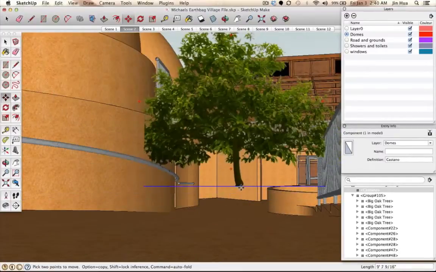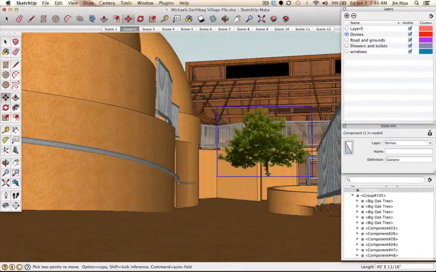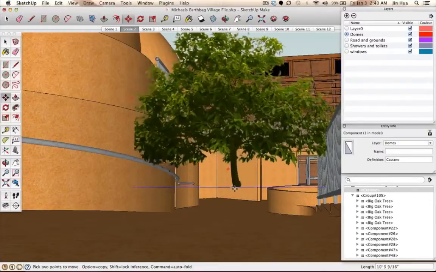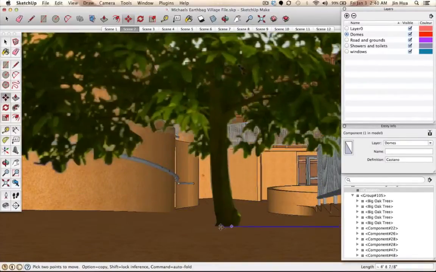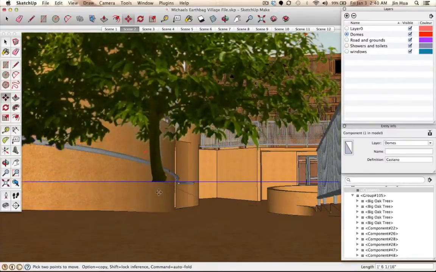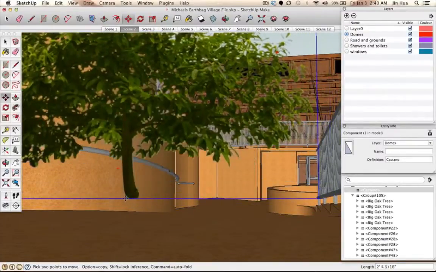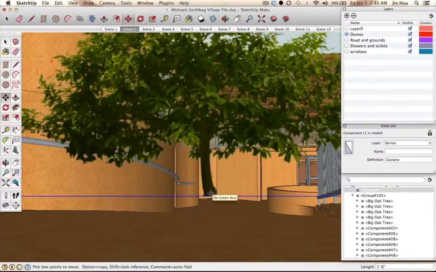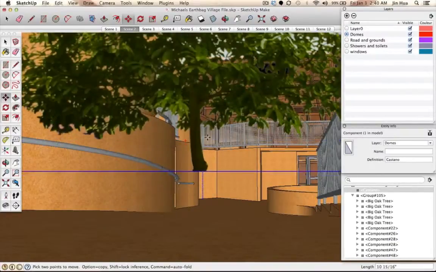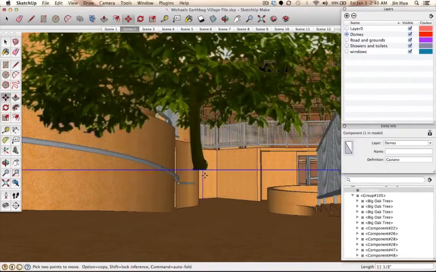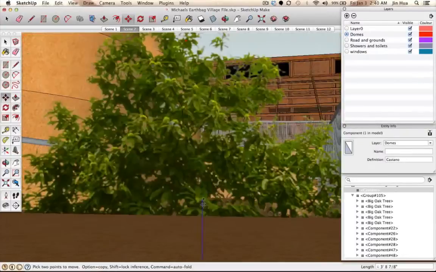There's also the green axis, right there. You can follow along that axis. And if you move around some more, you'll find that there's also a red axis, which is right here. Now, if you want to go up and down and lock on an axis, all you have to do is hold the Shift key. Once I do, notice that the dotted blue line turns bold. Now I'm just bringing it up and down, and it's locking to that axis.